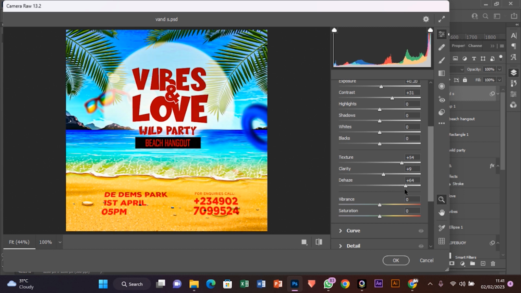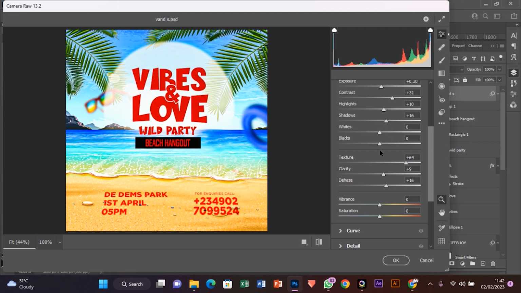if you want it to dehaze, this is what it will look like. It will look a bit yellowish like that. So if you want to keep it natural, just make the adjustments. The major thing I need here is the texture. So this is without texture, and this is with texture. So it makes everything come out much better. And then you can work on the shadows if you want to.